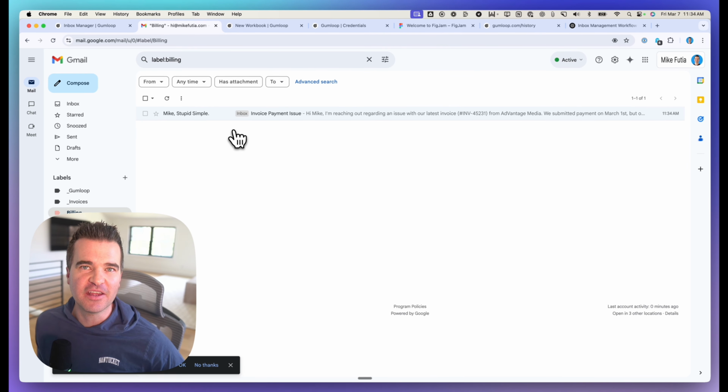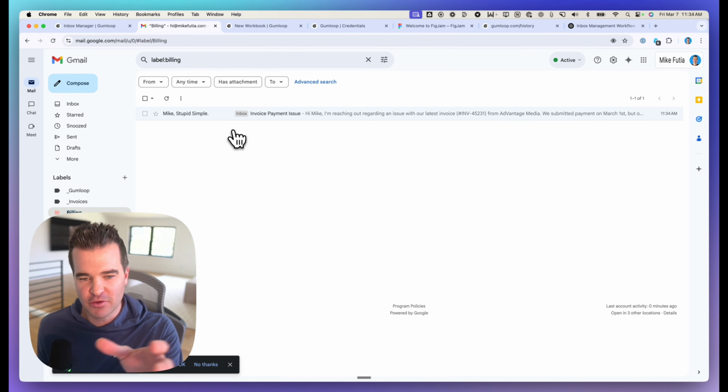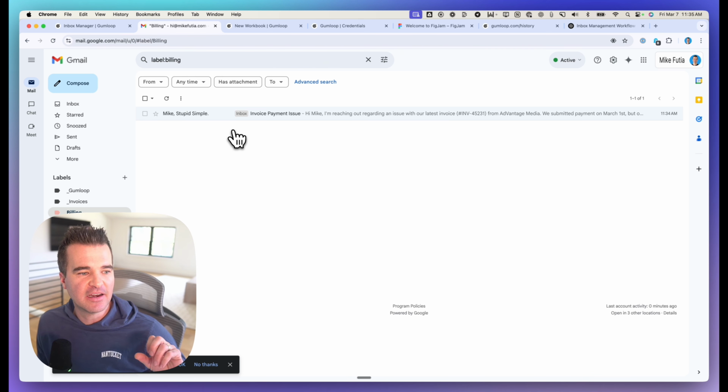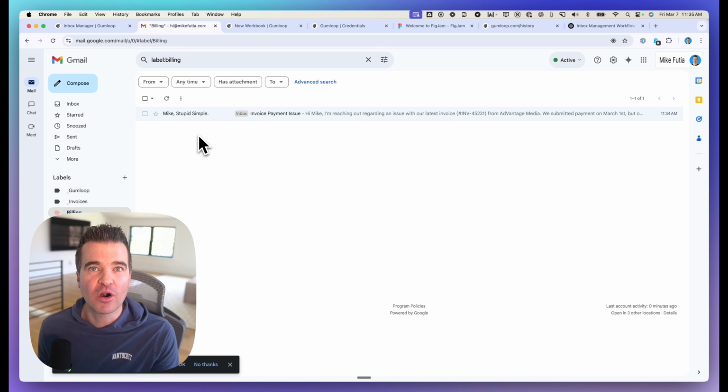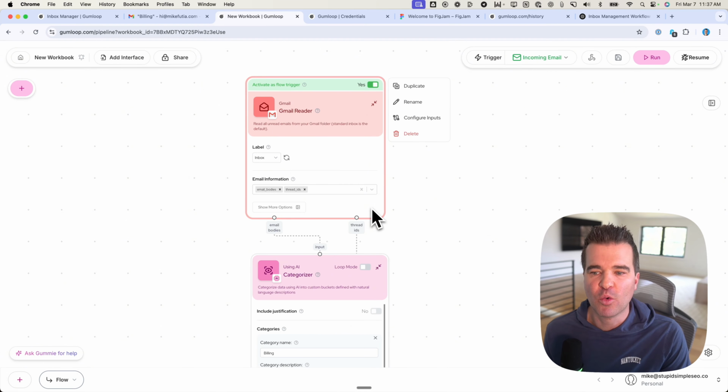So again, the idea here is maybe you've got a team handling your emails, or you've got an assistant, and certain emails go to certain people to handle. Well, this workflow is going to automatically put your emails in the right folders with the right labels so you can get them off to the correct teammate right away. So I hope this demo was helpful, showing you how to build a truly no-code agent and automation inside of Gumloop.